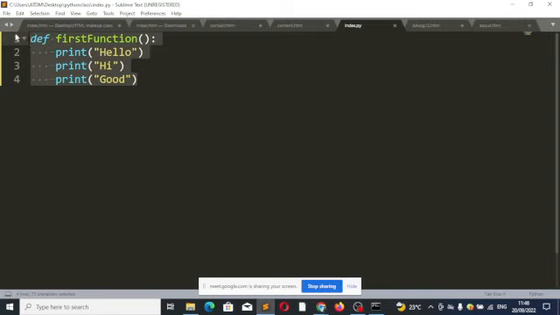Python will not run the code within a function except you call on that function. We've created a function and put items inside it, but in order to execute the commands within that function, we need to trigger it. We need to call on that function. If you don't call on a function, Python will not execute the commands within the function.